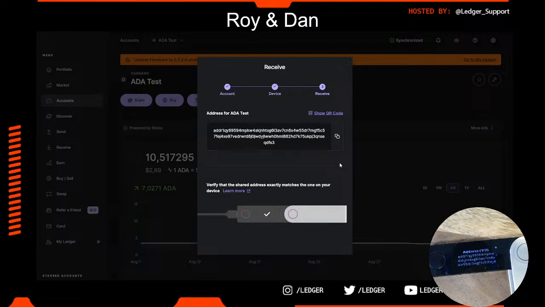Okay. However, what is shown right here on my Ledger device, that's definitely correct. Okay. And that's why you need to compare the two addresses with each other. So always trust the device, but not necessarily the app, right? Exactly. Trust your Ledger device, not Ledger Live. Okay. So what I'm going to do now is just quickly take a quick read. Now I am seeing that the characters are matching. Now it says 1 out of 2 because I need to press right to see the remainder of the address. Okay. And I can see that indeed this is actually matching with what's on my computer.